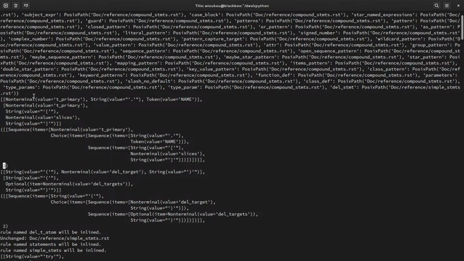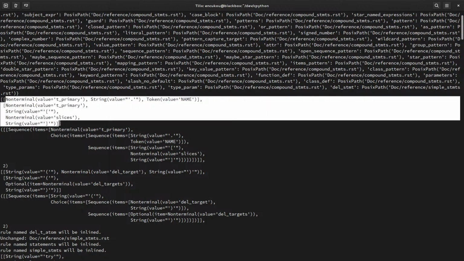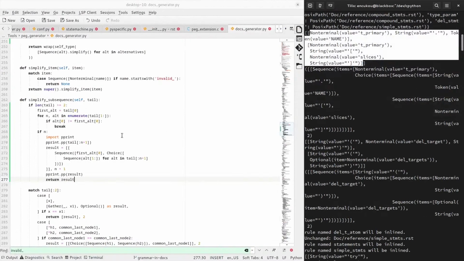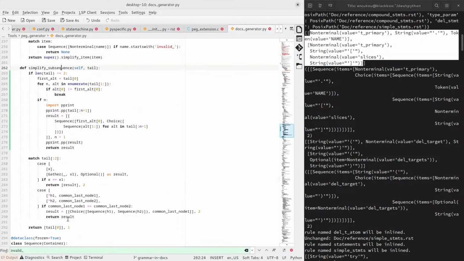The two here says we processed 2 items, so this actually looks good.